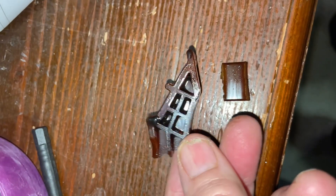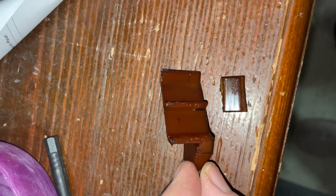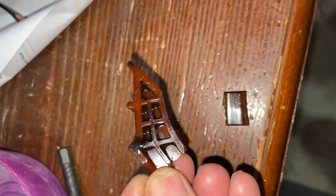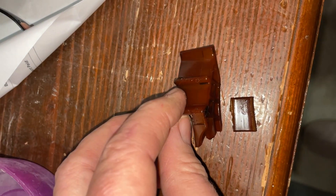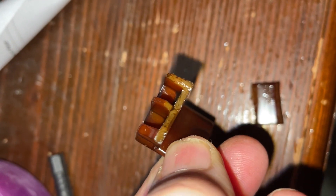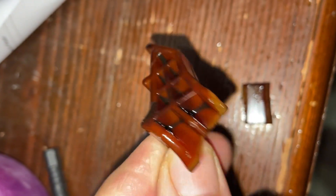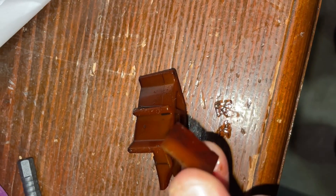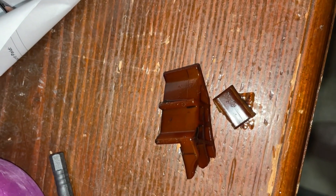This is that part right there off the other N20 — it's now had the new guides put on it. You can see this had actually broken off and was sitting down further, about to get chomped. The red colouration goes right the way through it, but you can see it's a lighter colour on the inside. I'll show you a brand new one that's literally got about 50k's on it.